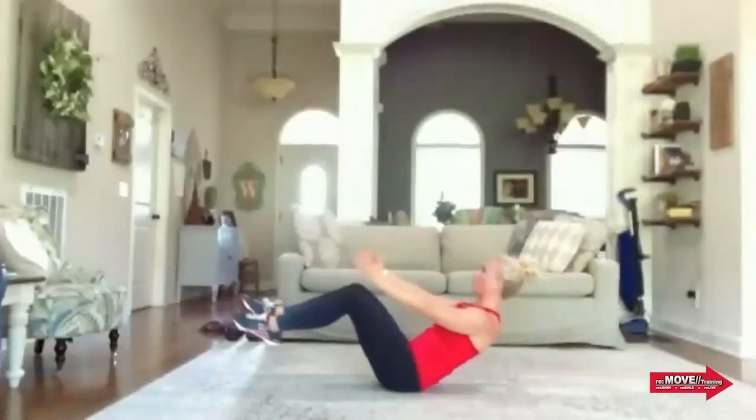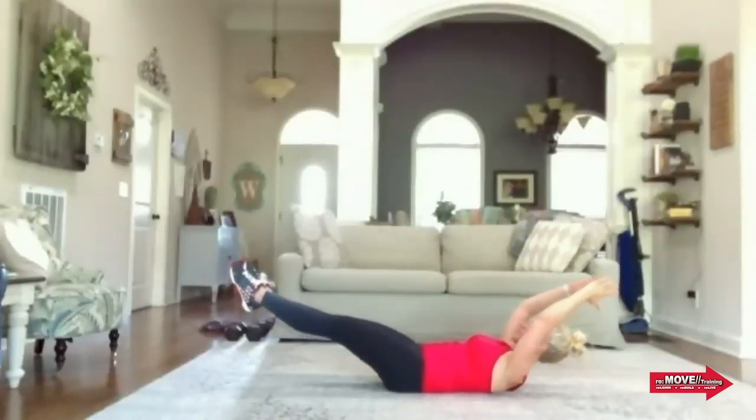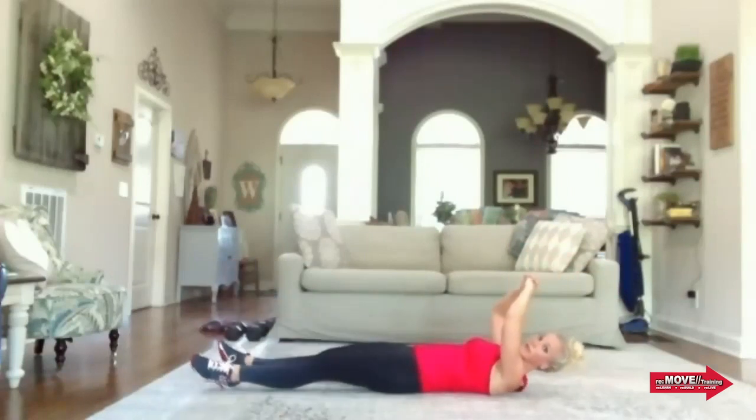Okay, so the first station is slow tuck-ins. Everybody knows that with tuck-ins, our heels and our hands are off the floor the whole time. You're fully extending and you're tucking in. Good. Now, Emily, could you stay on your back and actually show if you did not sit all the way up?